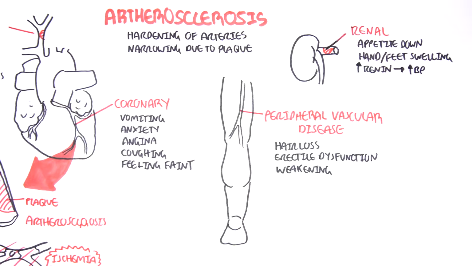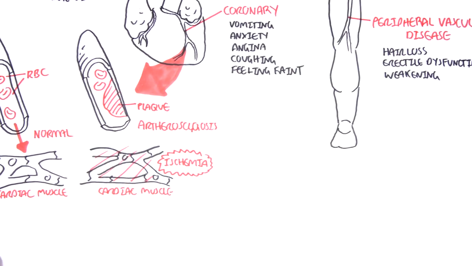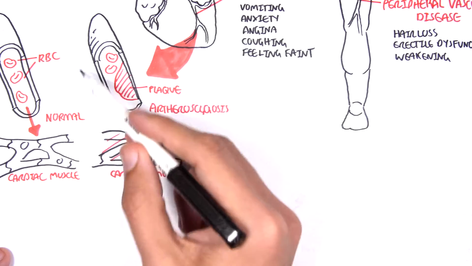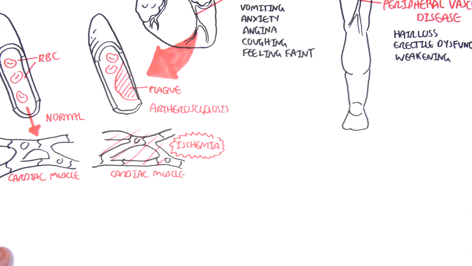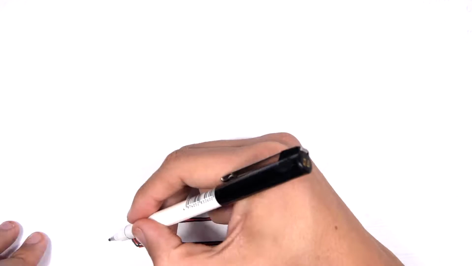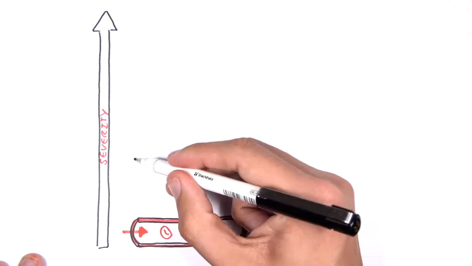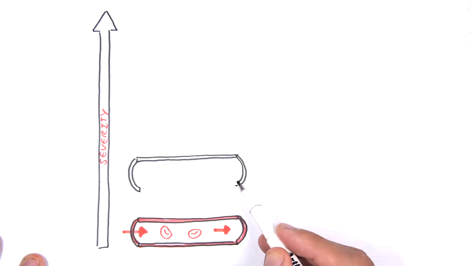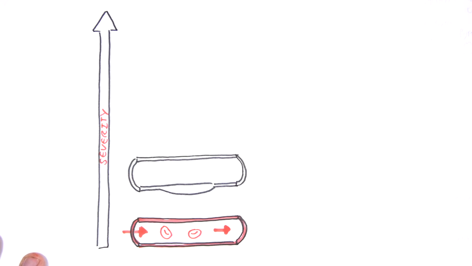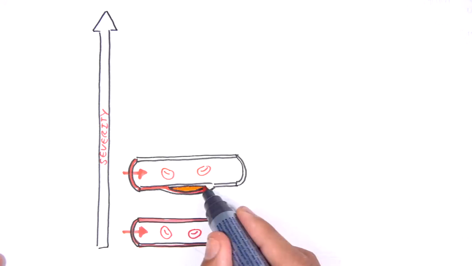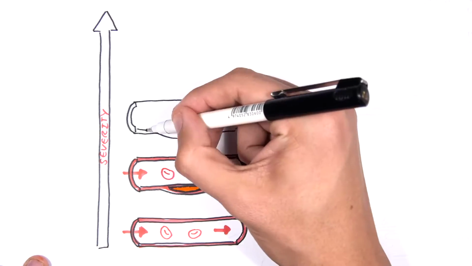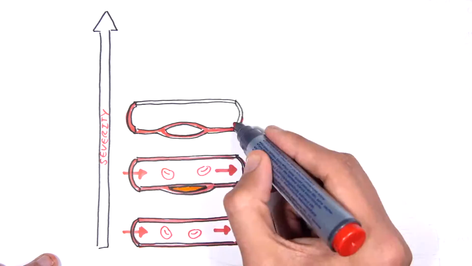Okay, so there were some common sites where atherosclerotic plaques can occur, but let's see how severe an atherosclerotic plaque can become. So here is the increase in severity. The first blood vessel here is normal with normal blood flow, as we can see. A plaque can form within the layer of the blood vessel. Firstly, it will be growing downwards, so pushing the vessel down. When more plaque forms, the plaque begins growing upwards, so it will actually narrow the blood vessel.